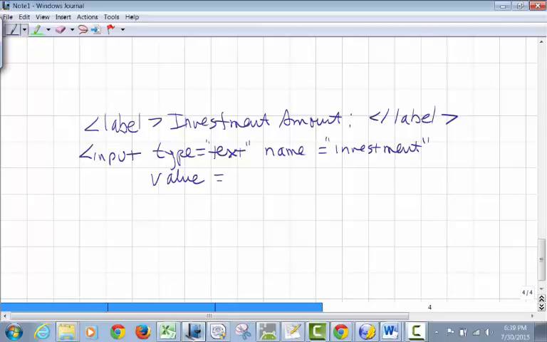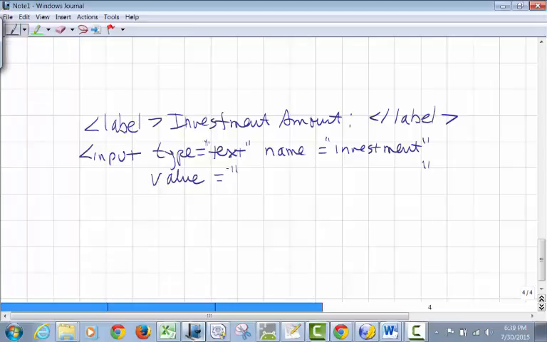But for our value, we want to extract a value of a PHP variable. Now value is supposed to be enclosed inside of quotation marks, like type equals and we enclose text inside of quotation marks, and name equals and we enclose name inside of quotation marks, and value equals and we enclose our value inside of quotation marks. That's just HTML. I haven't done any PHP here yet.